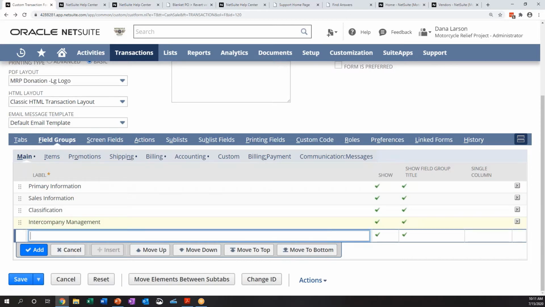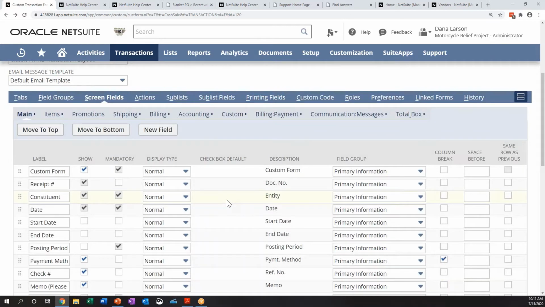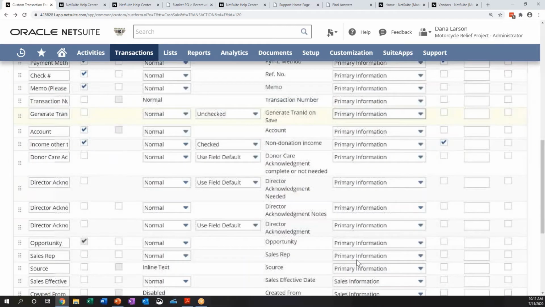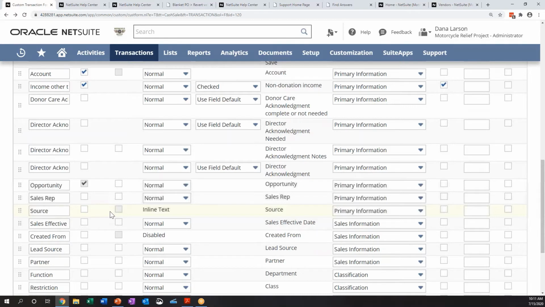Once we're in the screen fields, this is where you can see what will show and in what order. And these are your field groups over here. So you can see some of these are in here, like subsidiaries. It's just showing at the very end because I didn't assign it to a group, but you can move these around. I won't be able to move something from sales up into this part unless I change its section. So it keeps the sections whole. So the first thing you would want to do is change the section if you want to move that up.